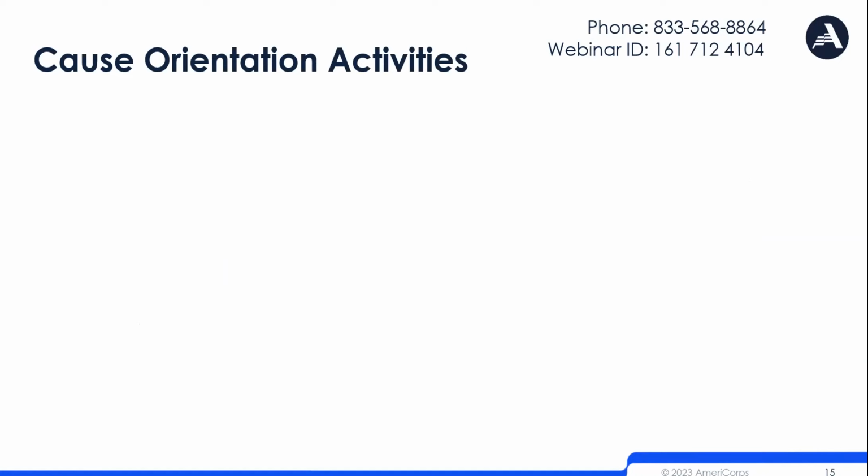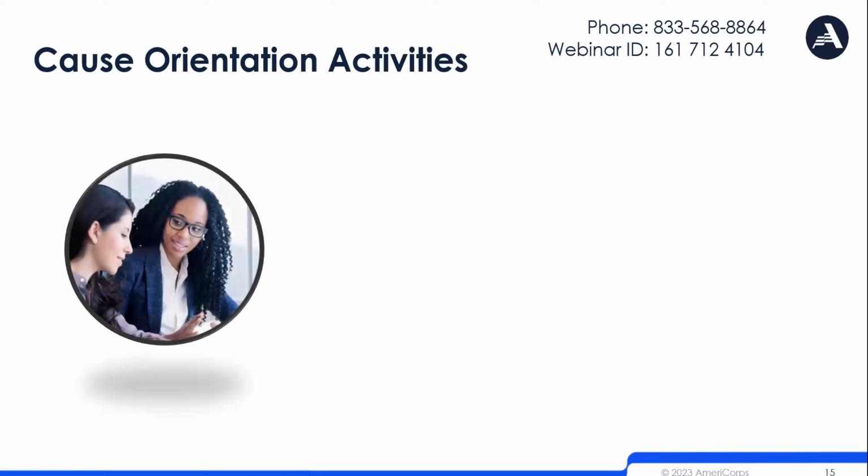I want to share a few examples of activities that can provide members with orientation to the cause. First, you could share key documents with the member to read on their own, including things like the VISTA project application, the organization's strategic plan, or maybe something around the focus areas of the member's work. Then you could set up a meeting specifically to talk about what they read and to answer any questions they might have.